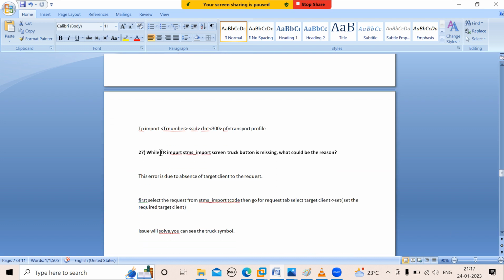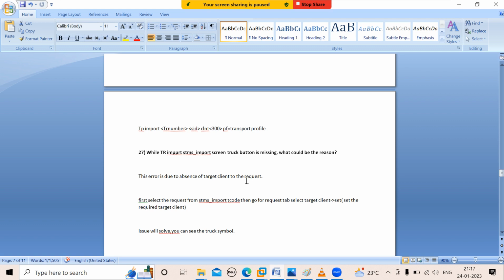While importing a transport request in STMS_IMPORT, the single truck button is missing. What could be the reason? This error is due to the target client option on the request. If you don't mention a target system, it will be created as a local change request. If you don't mention the target client, the single truck button is missing.